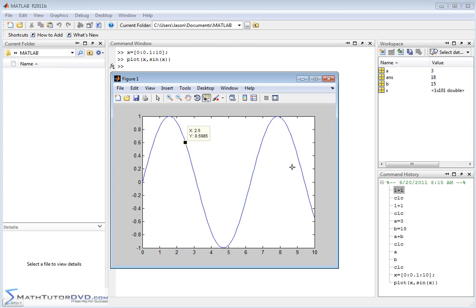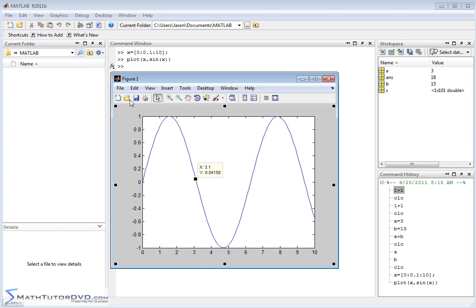Of course I can click anywhere I want, but I can also use the arrow keys. I'm just using the right-hand arrow key, pressing it on my keyboard, and I'm tracing through this graph. I can hold it down and go back and forth. So it functions much like a graphing calculator, which is really nice because it's pretty interactive.